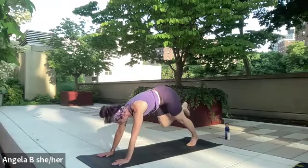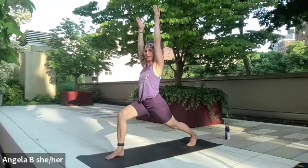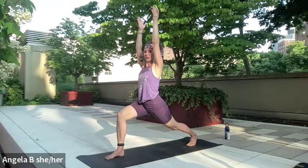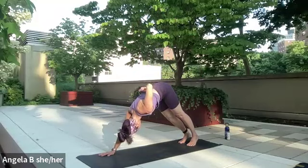This time, step your foot all the way forward, coming into a low lunge, or if you wish, lifting up into your high lunge. Nice. Breathe here. Bring your fingertips down. Step back to downward facing dog.